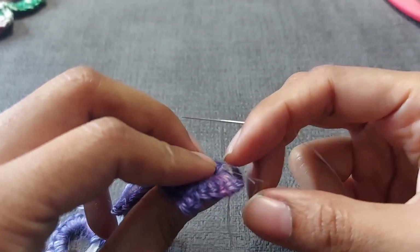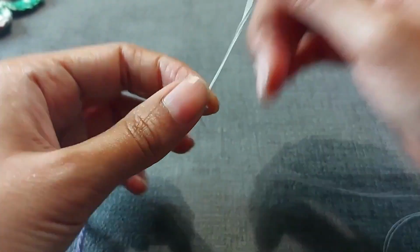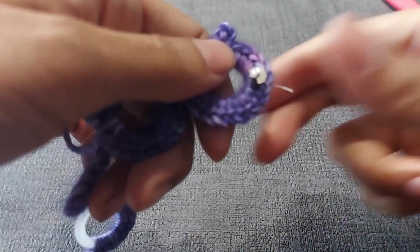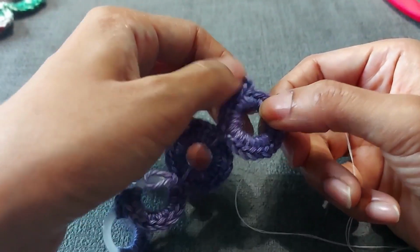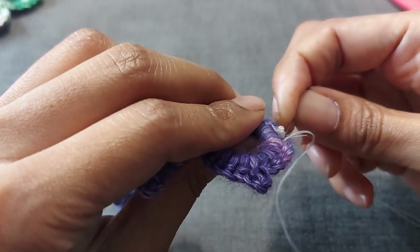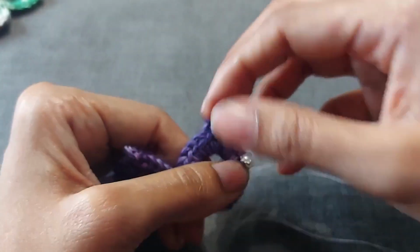And you can always clean this up, make it a little bit smaller, but I'm just doing this very quickly. Then you take your beads or gems, whatever you have, and you're just going to secure it into place. Just like that. Now, to travel along, you don't have to put them where I did, but just wherever you want them. When you're working on the back side to move across, go very shallowly into the back of your yarn so that you're hiding all of this thread, because you don't want to see all that on the back side.